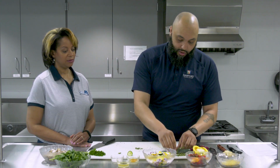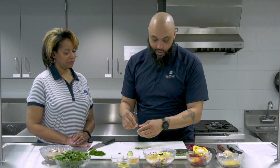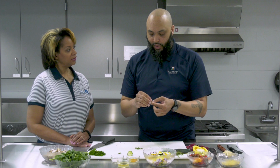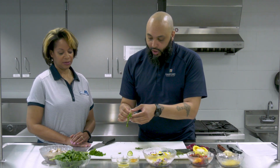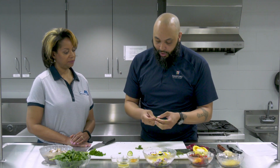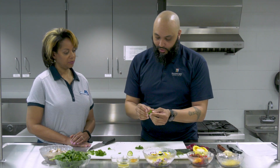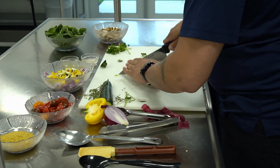Okay, very good. So I'm just going to add a few thyme leaves just because it adds some aroma. And then I'm going to add some fresh parsley too, because fresh parsley is the same way. It's a very subtle flavor, but it adds a uniqueness to it that we all love. And with that, I am going to mix all this together, just because I don't want huge parsley leaves in the scramble. Okay, so I'm just going to take a few leaves there and gently mince it.